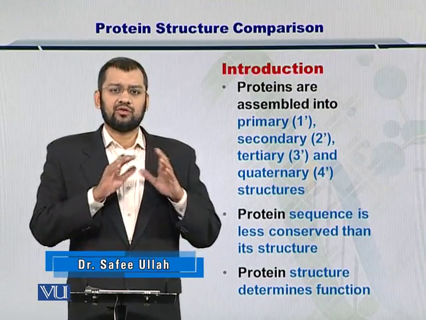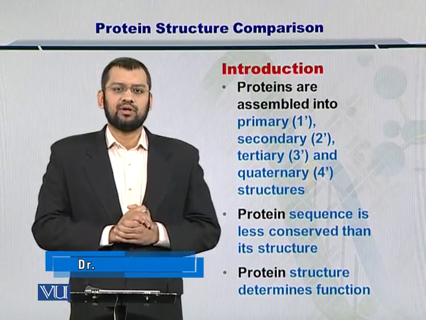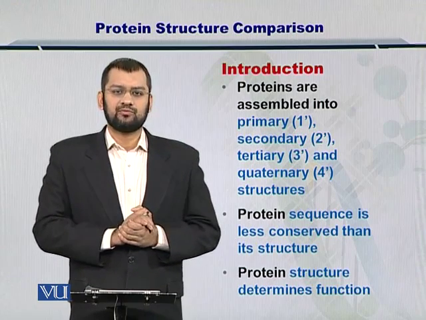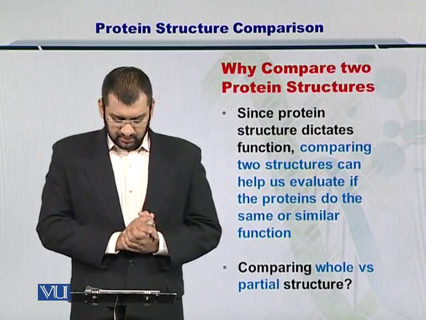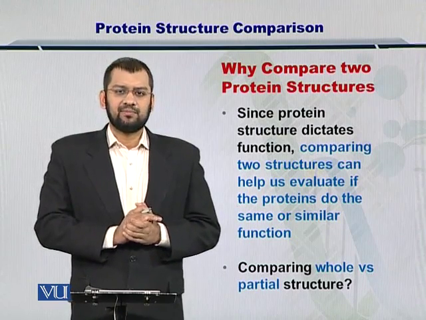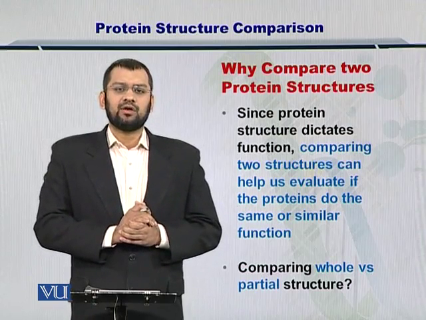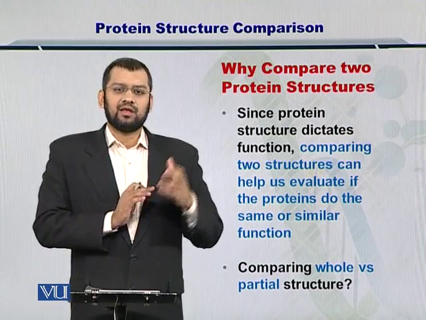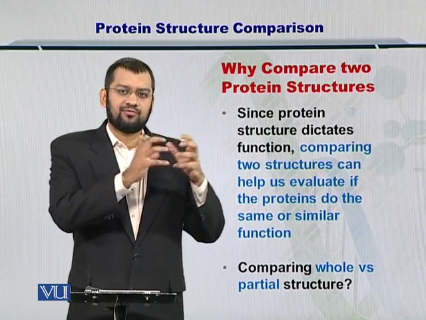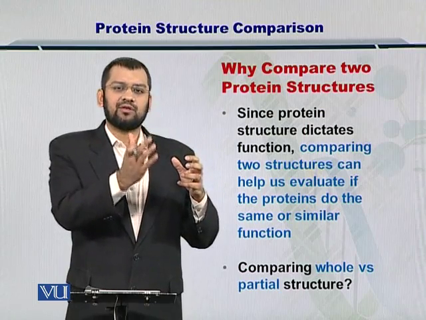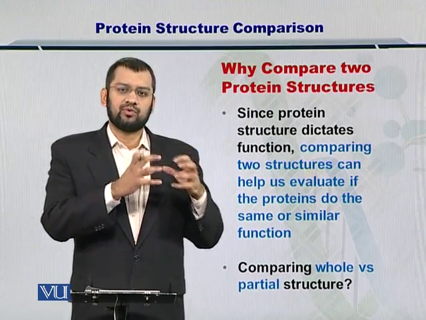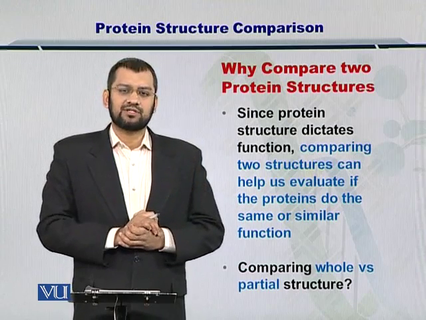So if a protein has this organization, then what does it give rise to? It gives rise to specific function, and the structure is a determinant of the protein function. As I just mentioned, the function can be calculated by simply looking at the structure of the protein. Therefore, to compare two proteins would mean that if you know the function of a protein and you have a protein with an unknown function, and if they have the same structure, then you can also predict the function of the unknown protein. So in this way, if you are given a capacity to compare two protein structures, then you can calculate the function of the unknown protein.